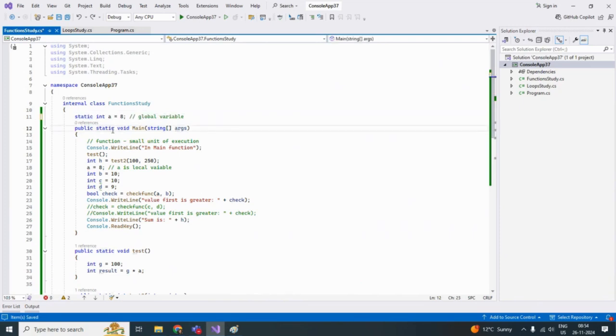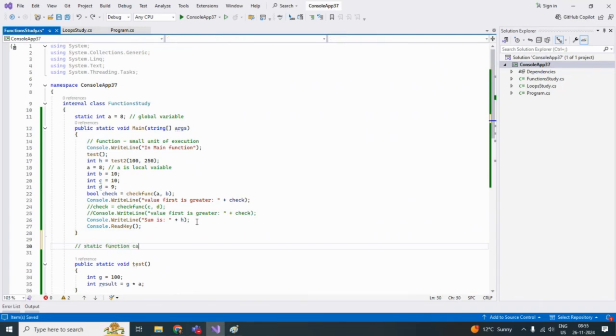So what is meant by static? Everything with the function name is static, so it is a static function. And if I put the static word in front of any variable, then that variable becomes static. Now you see it can access A directly and no error is coming. Now, the key point is that a static function can access only static variables.